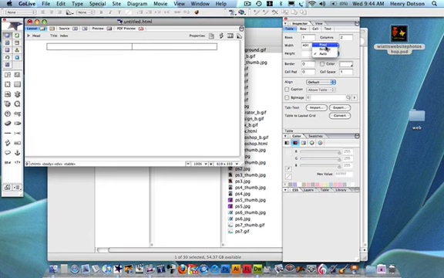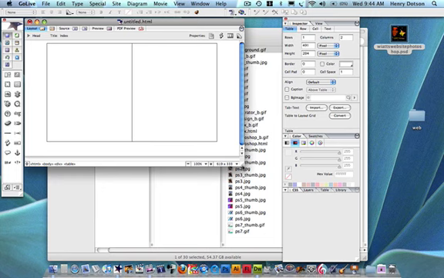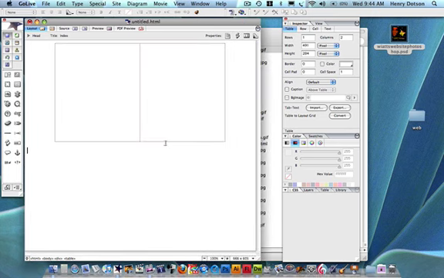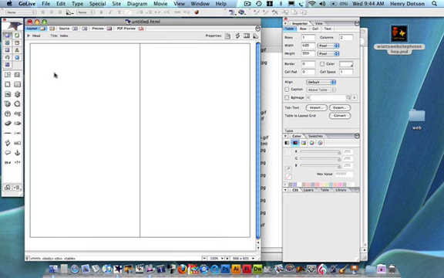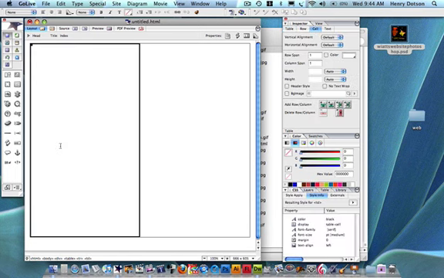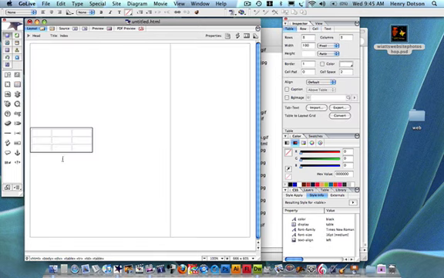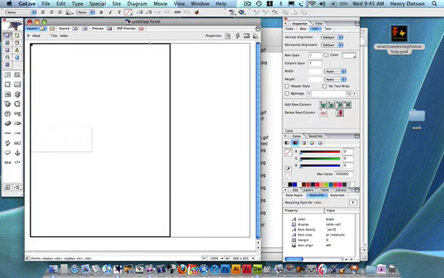Now, in order to pull it down, you're going to need to convert it to pixels. We'll pull this thing down. And across. And now on this side, we're going to take another one and make this one into a 2. Make sure this also is able to be resized.